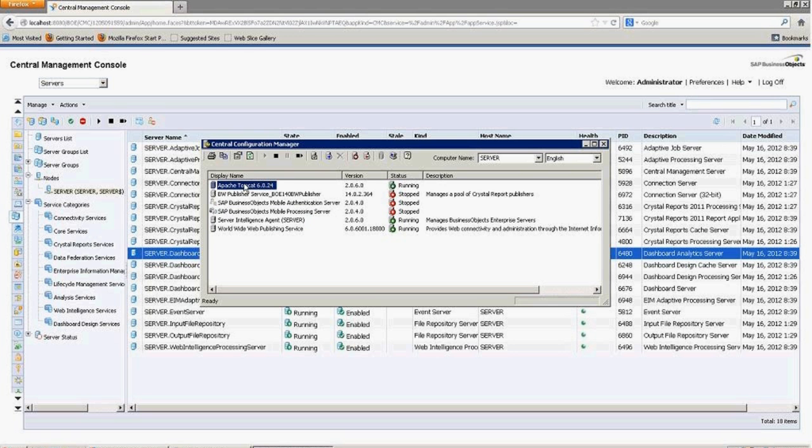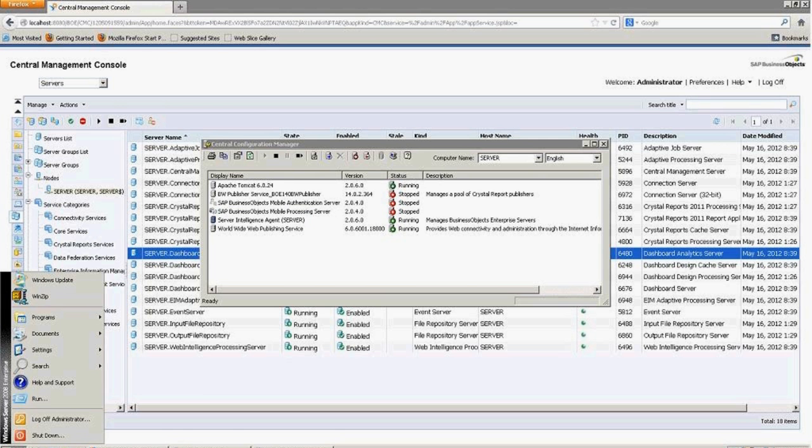So Apache Tomcat covers the web tier, and the management tier, processing tier, everything else other than the database is covered in this server intelligence agent. And then we have the database.